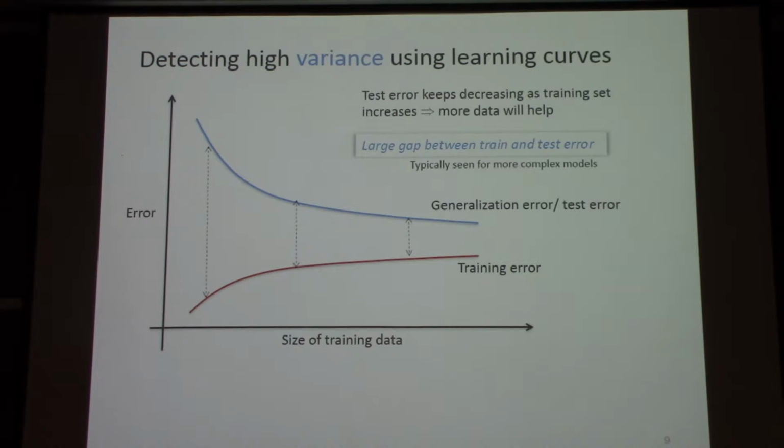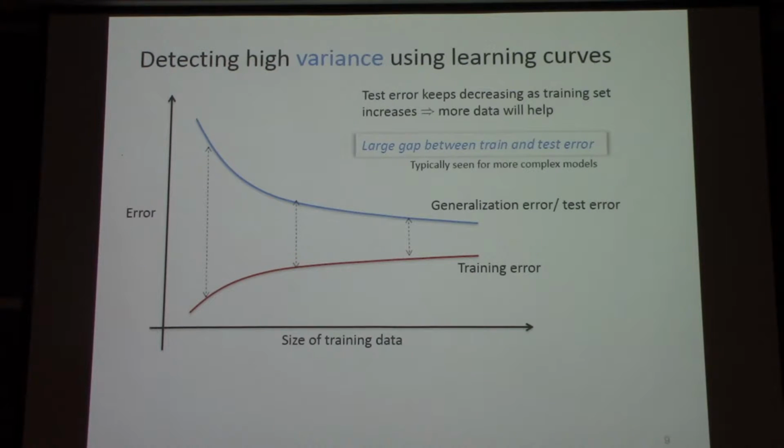Yes? Is this testing error of cross-validation? No. Well, yeah, cross-validation is a surrogate for test error. Right, because you said not to look at your actual test set until you settled on something to use, right? Yes, yes.